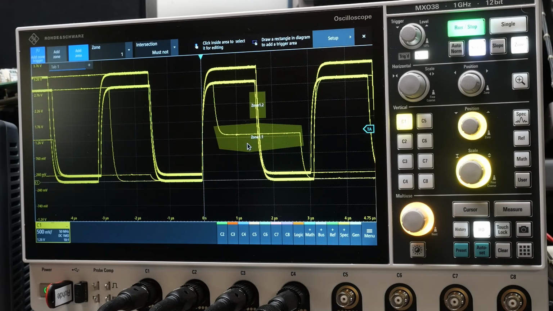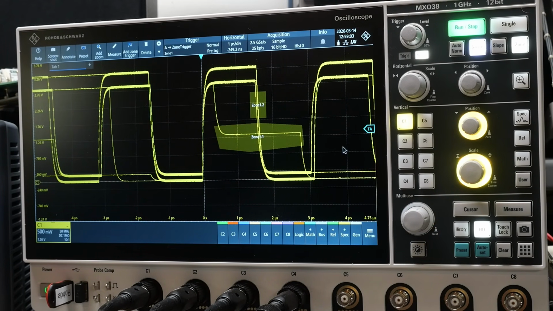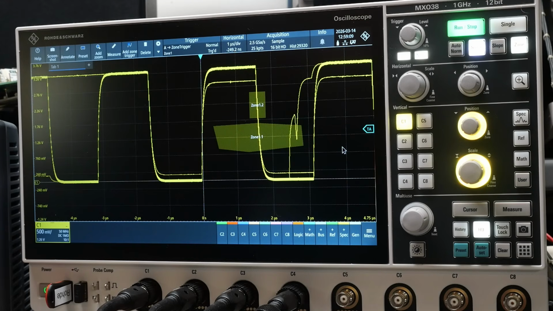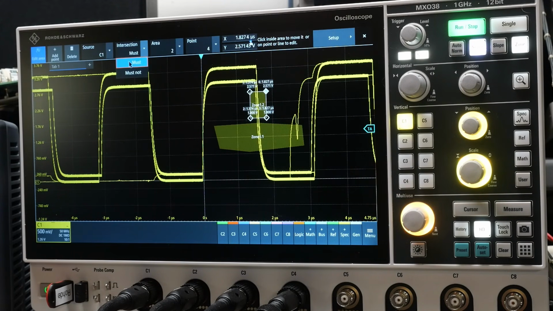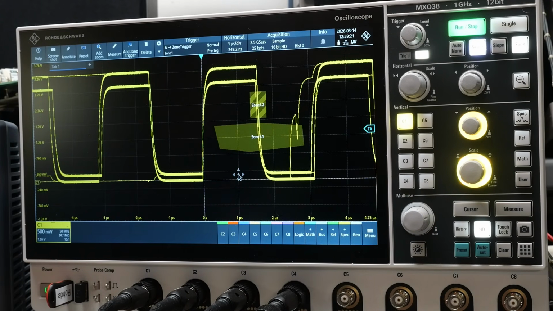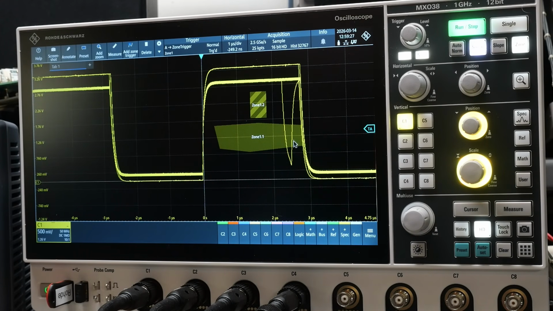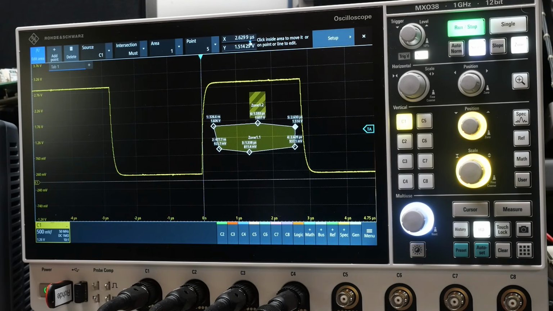So now let's see if we can't catch one that we really want. And this might take a while to get to the one we're really, really interested in. Let's see here. I don't think it's set up correctly. Zone trigger to must. Okay, must not. Now it's set to must not. All right. Let's try there. Let's see. Must not, but it's triggering. Oh, it's just getting the edge of this zone here. So let's move this zone over. See if we can't capture one of those ones that we were really, really interested in.